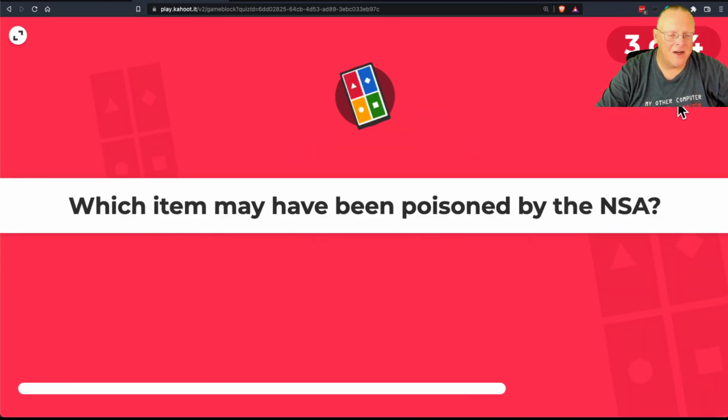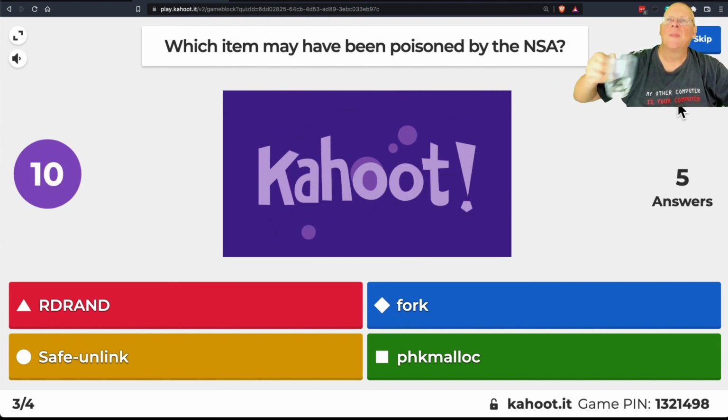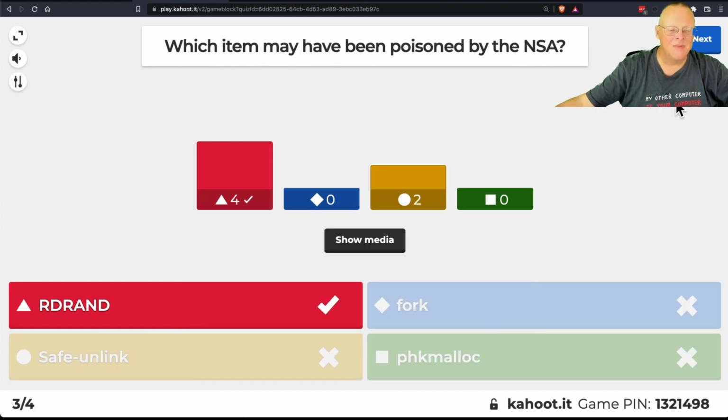All right, which one might have been poisoned by the NSA? At least the BSD people think it has been. Yep, that's the hardware random number generator.